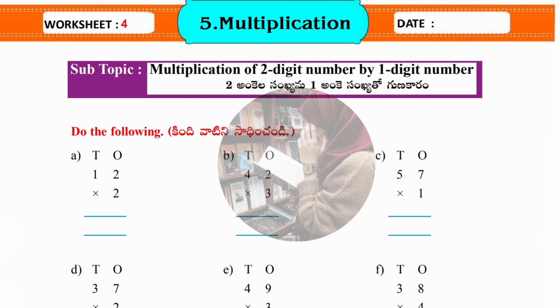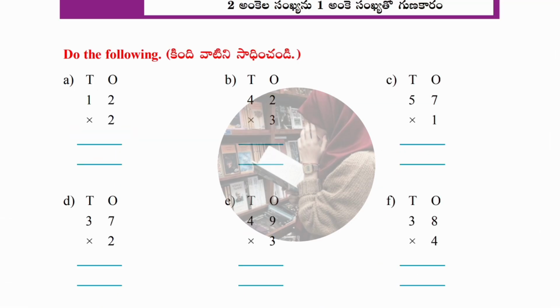Whenever you are given any number to multiply, you have to write it down neatly and clearly. First separate it into units digit, or ones digit, then tens digit, then hundreds digit. After that, the multiplier by which you are going to multiply that number, you have to write it exactly below the ones digit. If you have 2 digits, then the second digit you have to write just below the tens digit. Then only you will get the correct answer, or else you may go wrong. Okay, so let's see this.